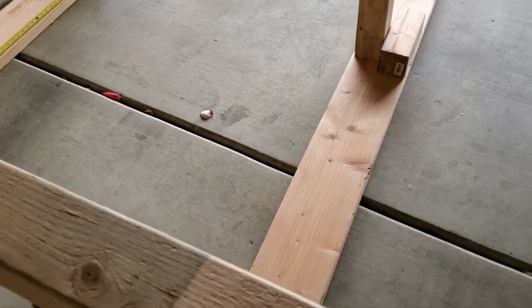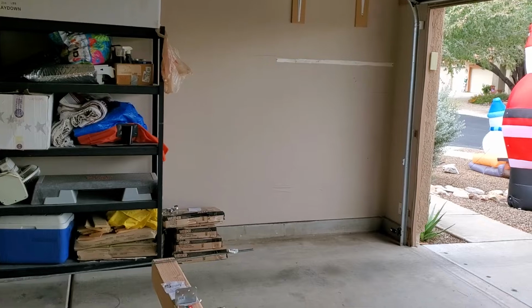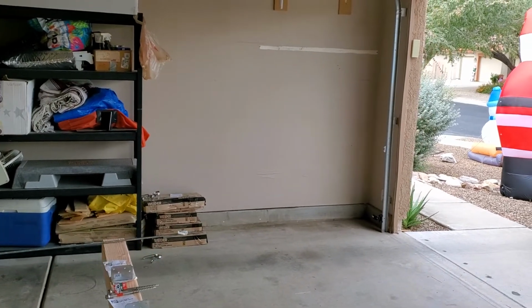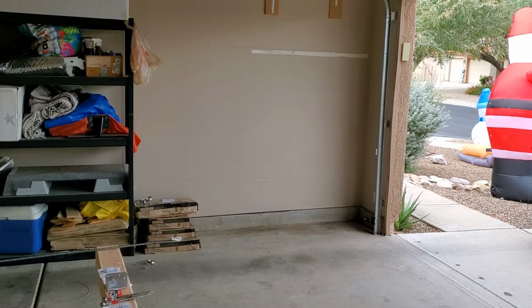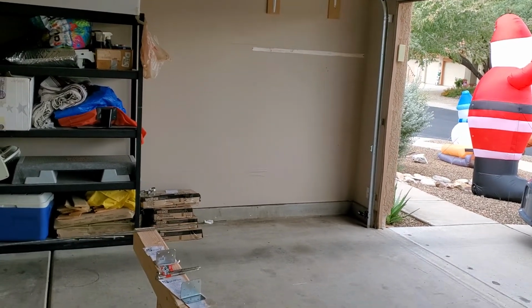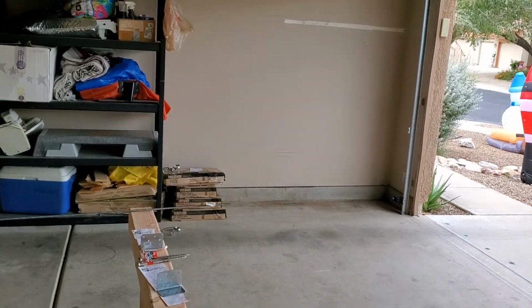Okay, so I'll turn it around here. I've got it all on the ground, obviously. It's going to go over there. And I have some challenges because of that shelf unit you see. And that's literally about 7 feet between the edge of that shelf, that corner there where that bag is hanging, and the garage door track. So let me just tell you the challenges I had and what I did about it and the plan.